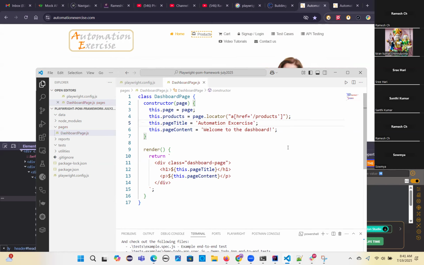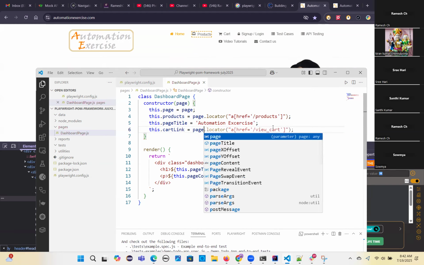Right. Next. So we have another, the cart link. We can identify that again the same way. How are we identifying that?